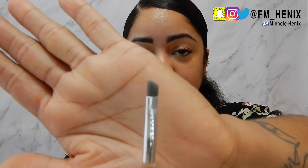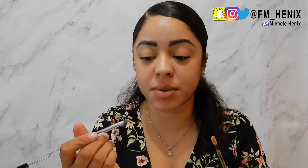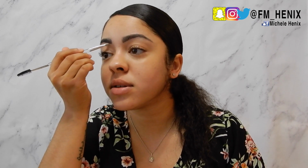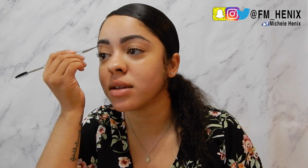Is it focusing? Okay. So you see how it has like an edge, like to a point, so you can be precise. You're going to take that brush, and you're going to take the brush from the concealer that we were talking about earlier, and you're going to wipe the precise brush on the concealer brush. Mind blown. And you're gonna just use it along the edge of your eyebrow to fill in where your eyebrow should start and where your eyelid should end. I would say don't use the concealer brush to do this because it's gonna be messy. It's just gonna make it sloppy and ugly looking, like a little kid did your makeup.